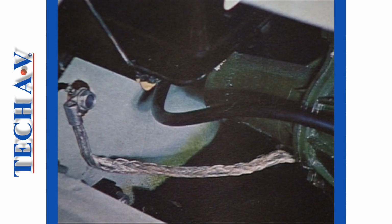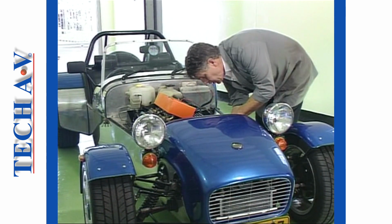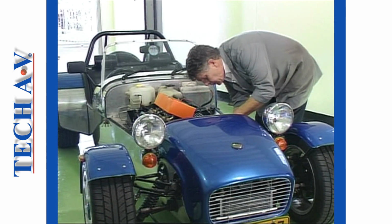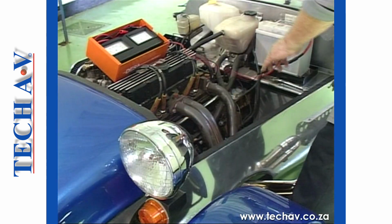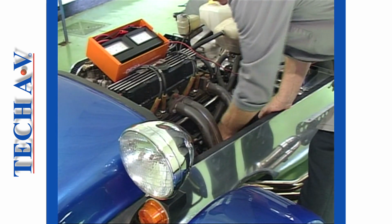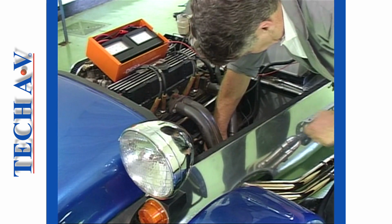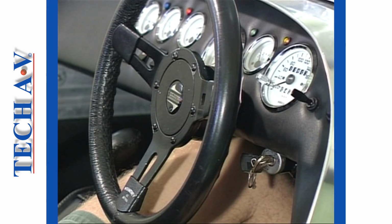Wherever an engine is supported on rubber mountings, pay careful attention to the bonding strap. A broken strap or dirty connections is often the cause of starter problems. We have now covered a systematic step-by-step procedure for fully testing a typical 12-volt starting system. Obviously, any fault found along the route should also be rectified straight away, as that could be the cause. After the break, we'll offer you some tips on maintenance.